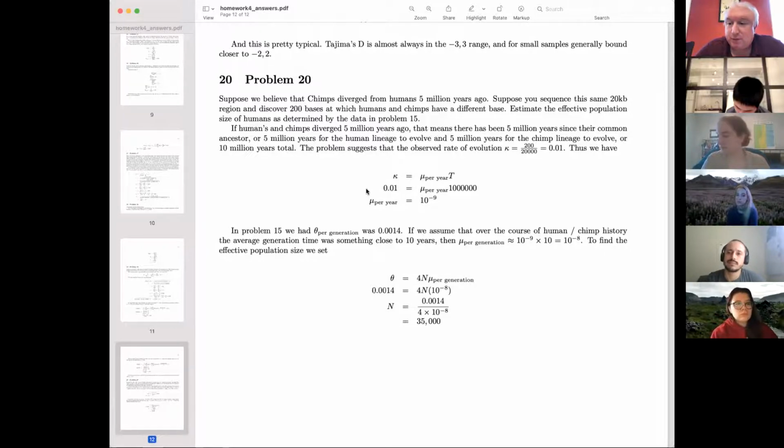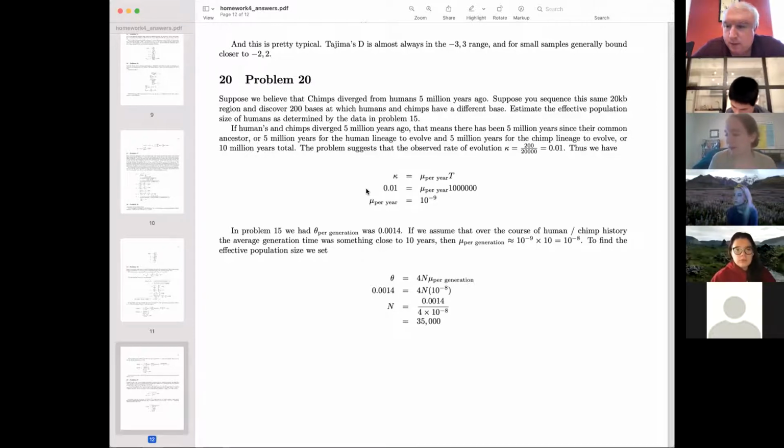Is there any question about this homework? I was just wondering about this last problem, because I was getting a little muddled in some of the formulae, and I was thinking about whether you could find n from thinking about the expected value over time, the coalescent time, I think.